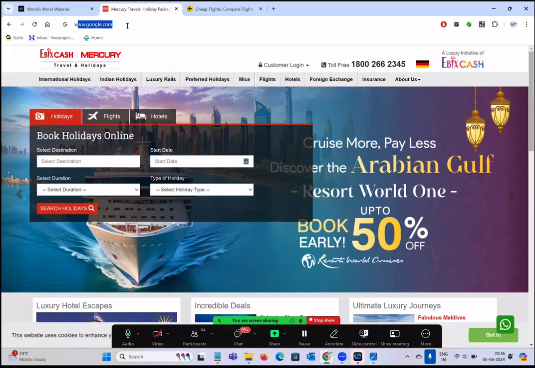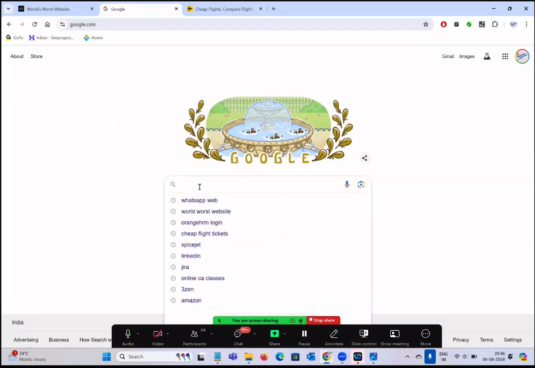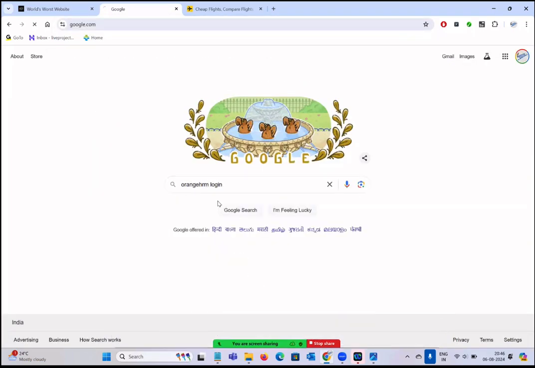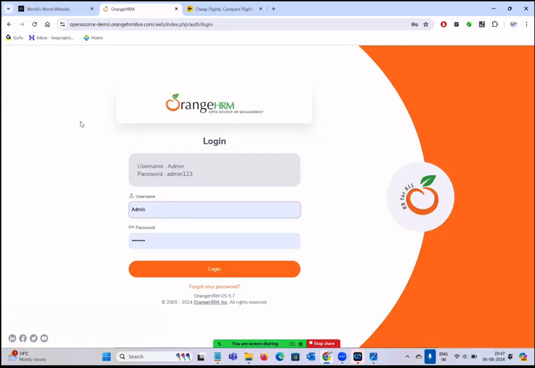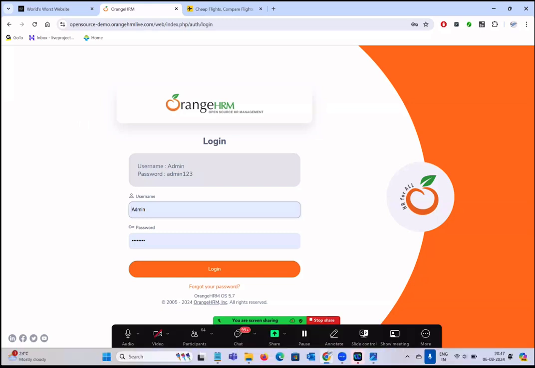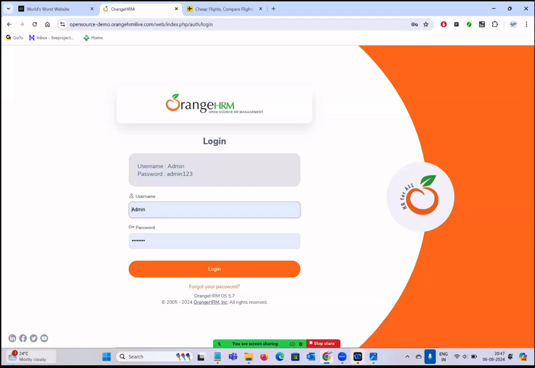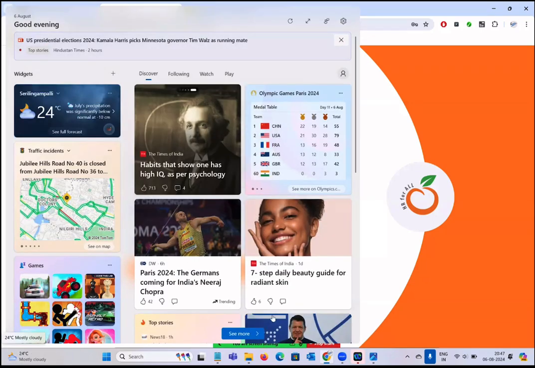I'll open the Orange HRM login page. In the Orange HRM login page, whether a valid user is accepted or not, and an invalid user is rejected or not, is called authentication.